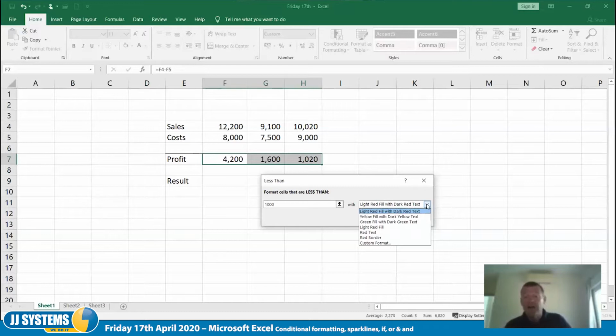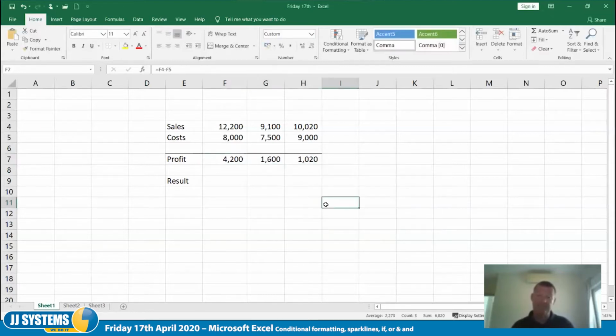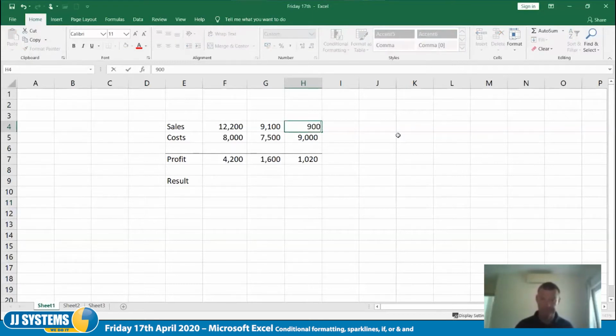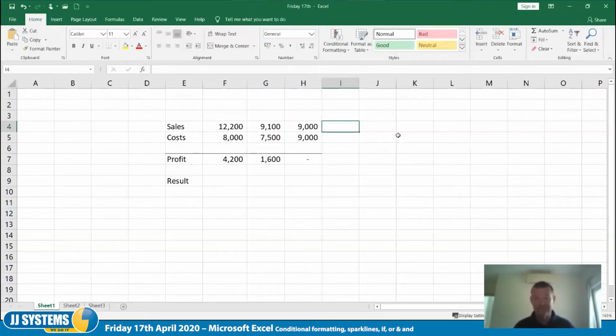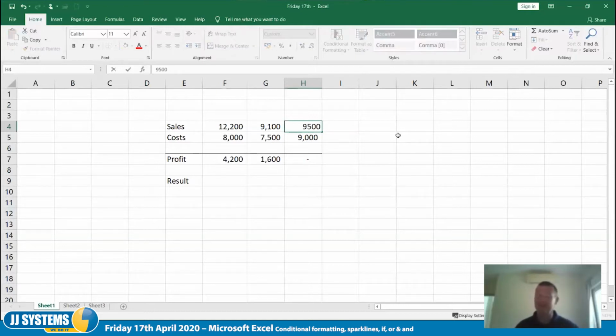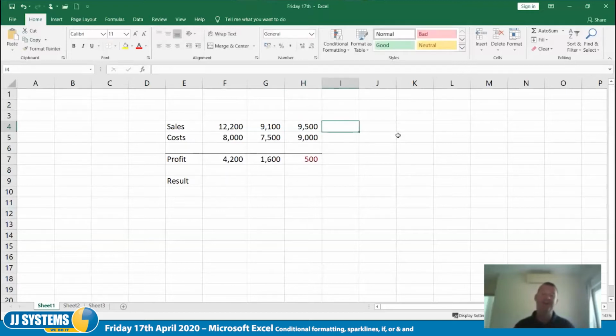And then it comes up with its default set of formats. I could use one of those, or I could just, oh, actually I want red text, so yeah, that'll do. I'm just going to select red text. And if I click on OK, then none of them are affected because none of them are less than 1,000. However, if there was a bad month of sales, one month or quarter, if I hit return, I shouldn't have done 9, I should have done 900. Then you can see it's 500 and it stands out. A hyphen doesn't really stand out when it's red.